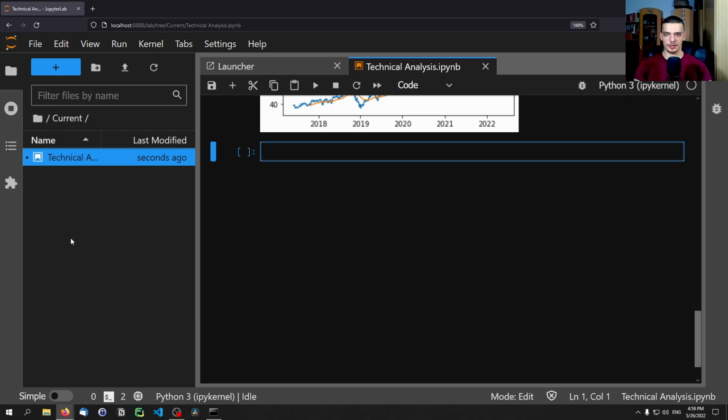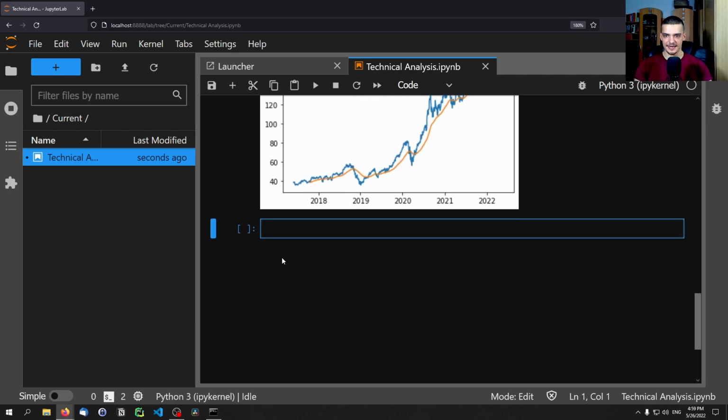We also have some more complex stuff like the relative strength index, which is a momentum indicator. Basically, it goes between 0 and 100, and if you have over 70 as a value in the RSI, I think it's percent, so if you have over 70%, this usually means that the asset is overbought, and if you have less than 30, it means that the asset is oversold, and you can plot that as well.